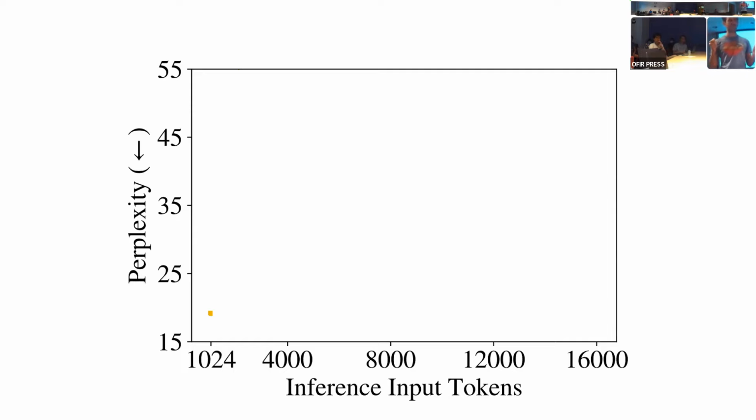Now we're going to measure development set perplexity on more than 1,024 tokens. So we train on 1,024, but what happens if we feed into our model subsequences of length 1,025? Our expectation as humans is that if you give me more context, I should make slightly better predictions if that context is helpful, or just as good if that context isn't helpful. That's what I expect to see. So as I input more tokens, I expect this line to either stay at the same height if those tokens aren't helping, or go lower if those tokens are helpful. And those tokens should be helpful, because Wikipedia articles are really long, and it does matter what came 1,000 tokens before the current token.